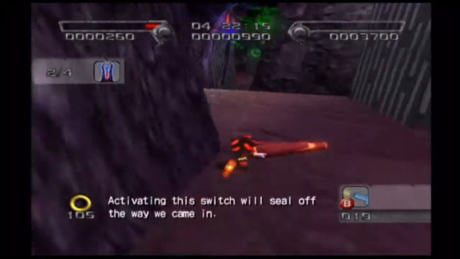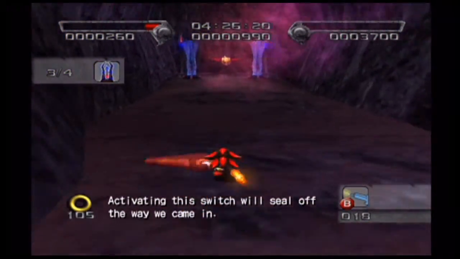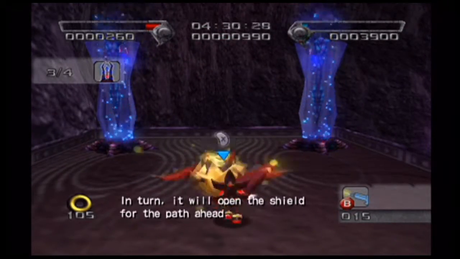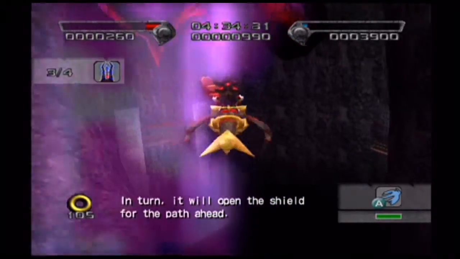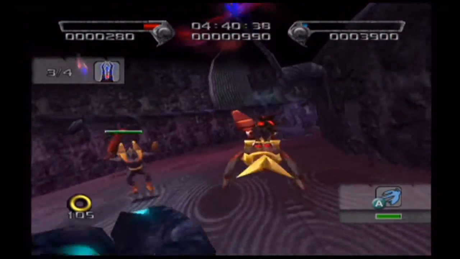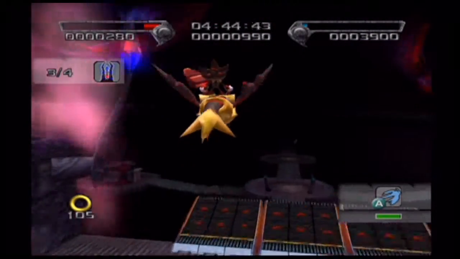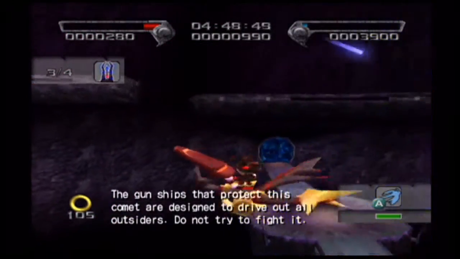So yeah, again, let's go ahead and activate that third switch, and the fourth and final switch is always at the very end of a level, so you probably get the idea for that part. So anyways, this is it. There's not much else I could really discuss at this point, folks, because we're almost nearly done with the Shadow the Hedgehog game itself.